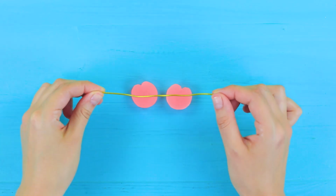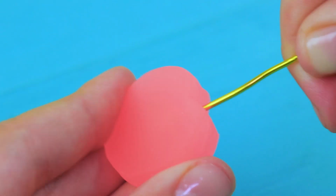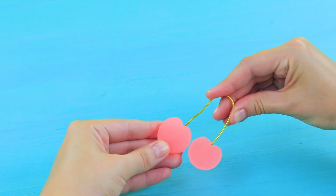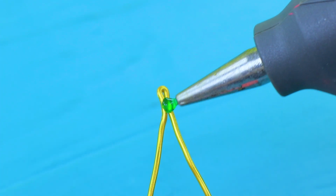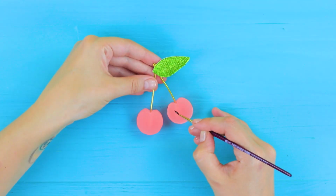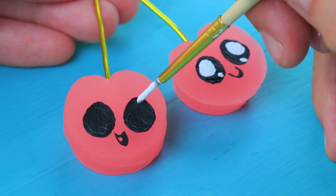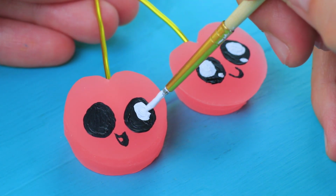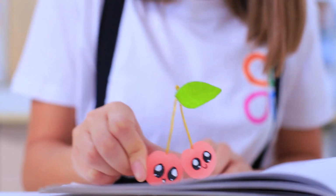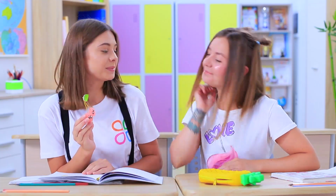Put in a wire to be a stem. Connect 2 erasers. Bend the wire. Attach a foam paper leaf. Outline faces on the cherries using acrylic paint. Erasing a drawing with these cute cherries turned out to be a lot of fun.